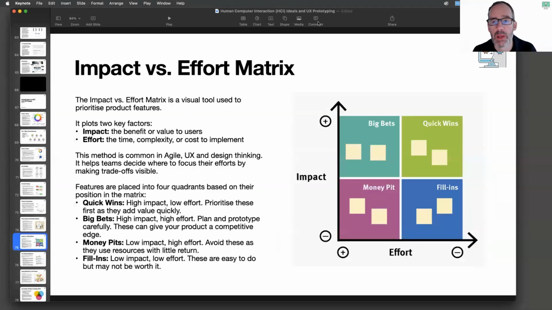So the first one we'll look at is called the impact versus effort matrix. So along this side, you have the potential impact. Down here is low, up here is high. On this axis, the x-axis, you have the effort, which is high effort here and low effort here. If we're doing some work, where should we start in this? Which quadrant should we start in?